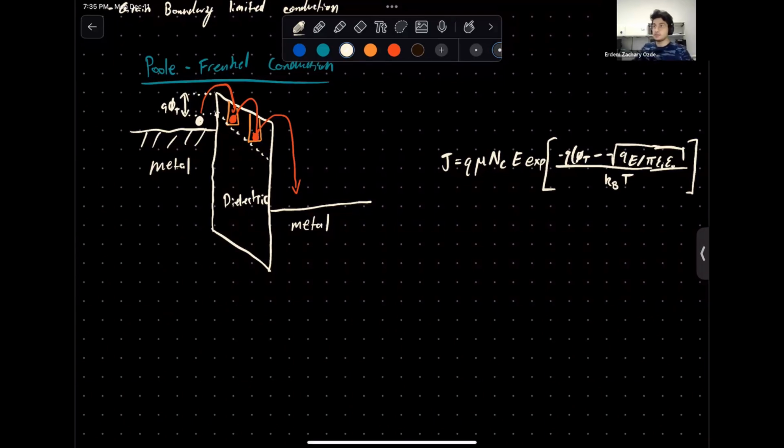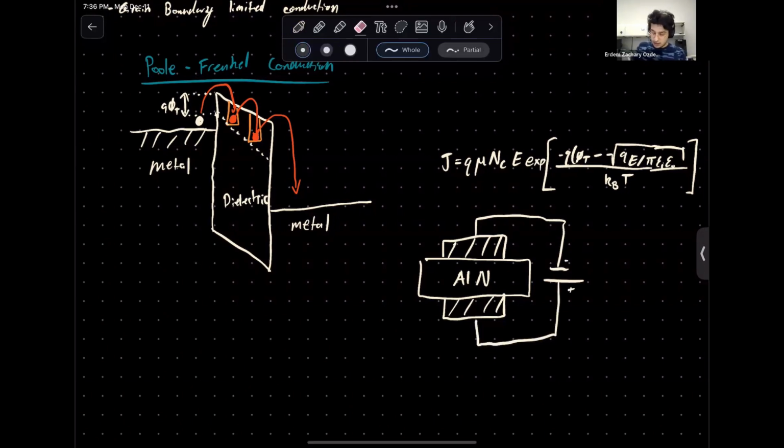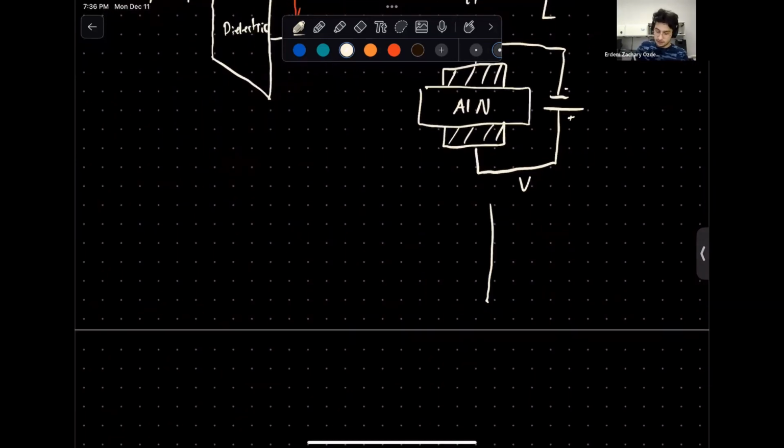And so what we're able to do is measure a given material. So let's say we have our aluminum nitride, and then we have our electrode on top, and the electrode on the bottom, and we apply some finite amount of voltage, V, and we measure the current that actually is flowing through. And you basically can get a plot, some set of data, where you have current versus voltage. And this plot alone won't actually be what we're using.